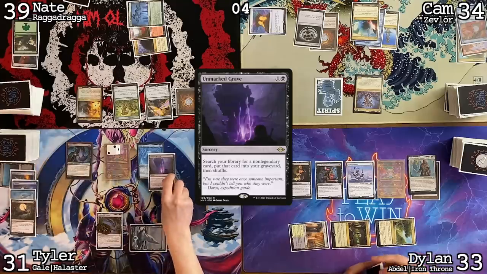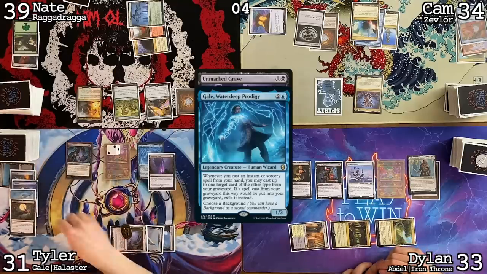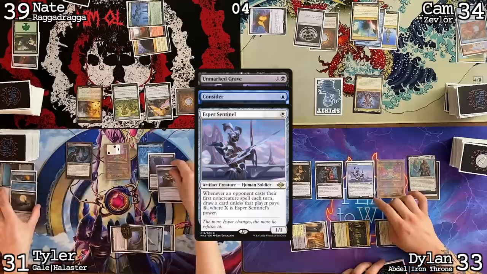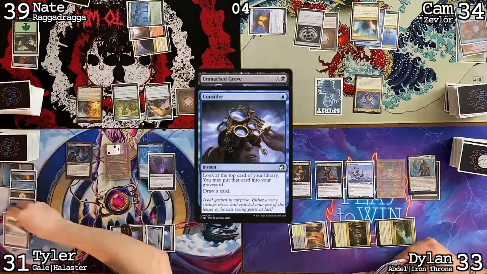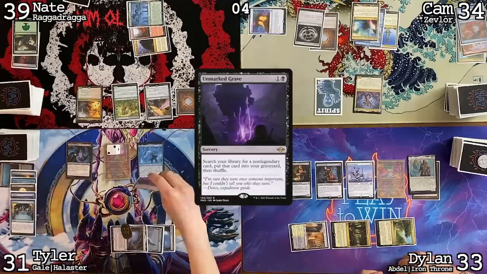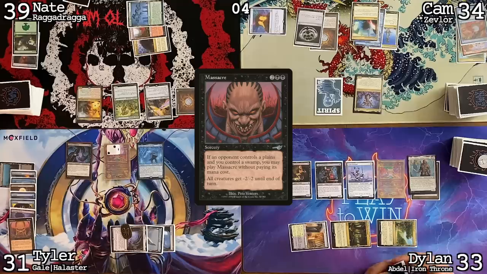Draw for turn. Cast Unmarked Grave. Use Gale's ability to then pay 1 and also cast Consider from graveyard. Esper Sentinel trigger on the Unmarked Grave. You may draw. Consider resolves. Look, I'm going to bin this Preordain. Draw. And then Unmarked Grave, good to resolve. I am going to put Massacre in my graveyard. Nate, I am then passing to you.